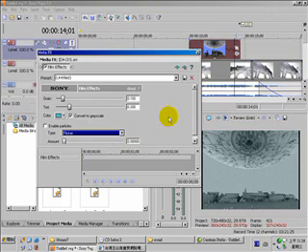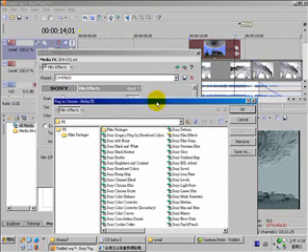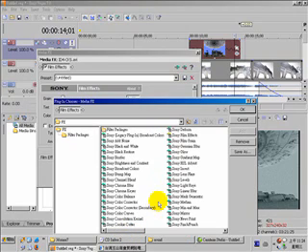Also, you can give more film effect to this clip by clicking on this plugin chooser. So I will give it brightness and contrast, and do not click OK, but click this add.